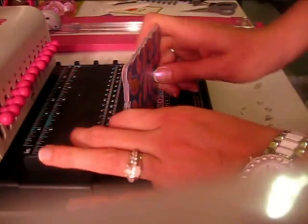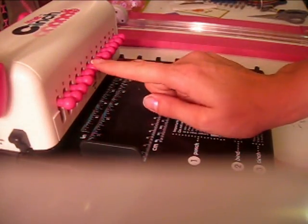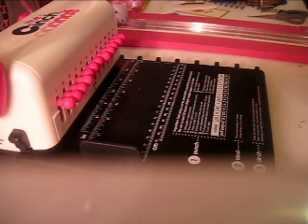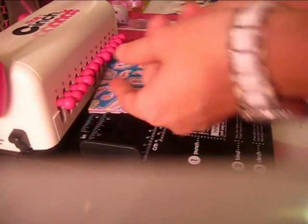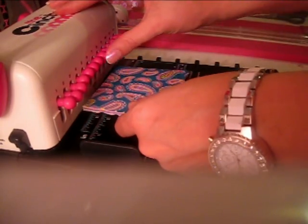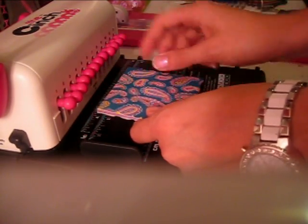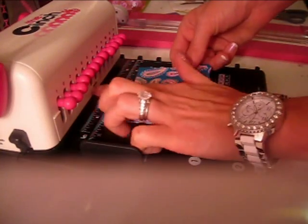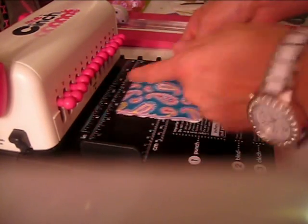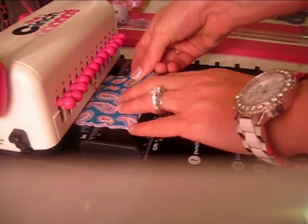So I'm going to line them up and tap them straight. On the Cinch, I have three of the knobs pushed in, but actually I'm going to push five of these — I think five should be good. And I did them in the middle. I could have done them at the edge, but what I found is there is a center mark right here, so it helps me to center my project and get them exactly where they need to be.